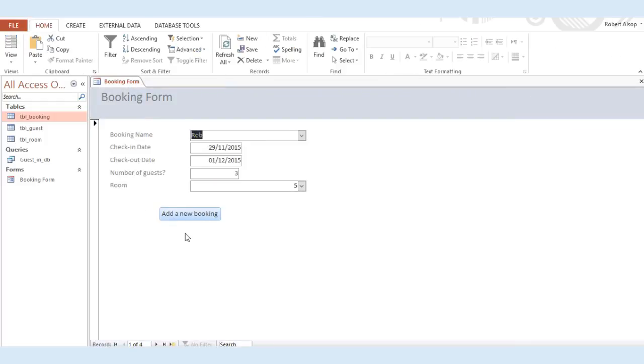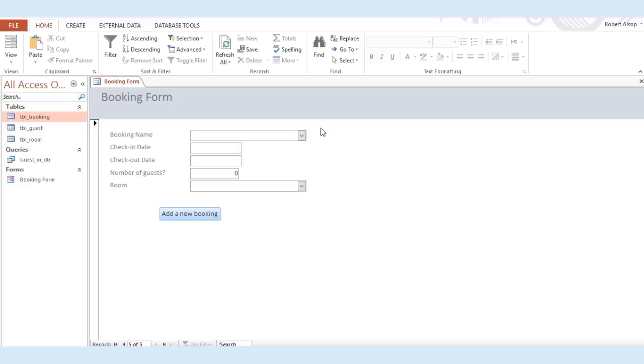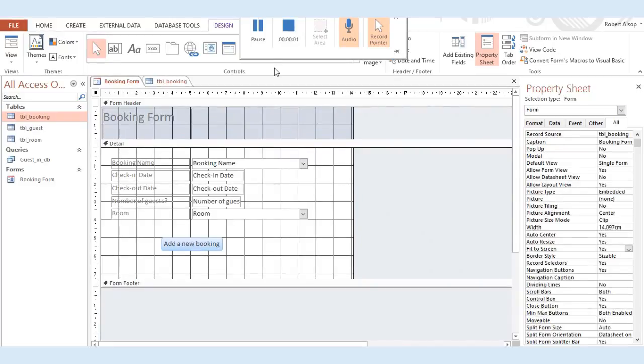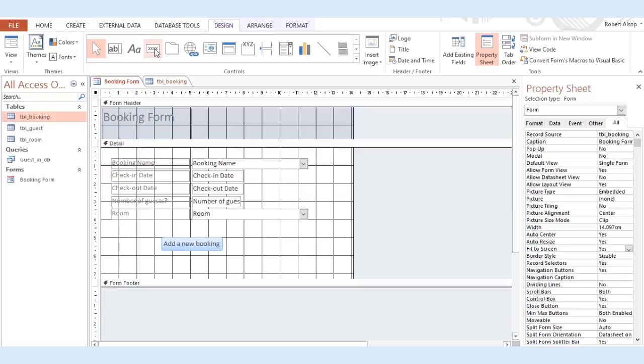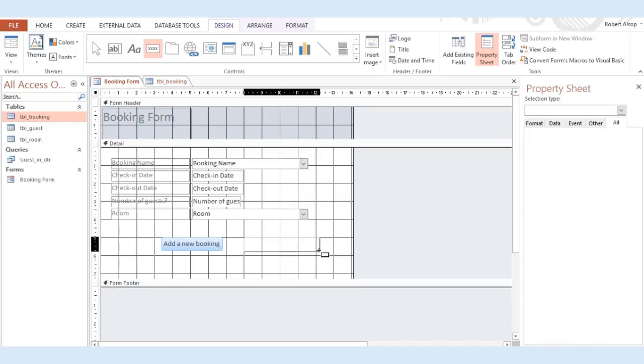Now we've got this actual button here that says Add a New Booking, and if I click on that, it blanks the form out, and it gives me the opportunity to choose new names and so on, and they'd be added into the database. Okay, so if I added yet another new booking, it would continue to add more data in. Okay, I'm going to add a new button now. This button this time is going to also save the record once it's been put in.